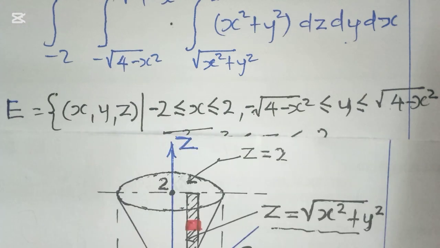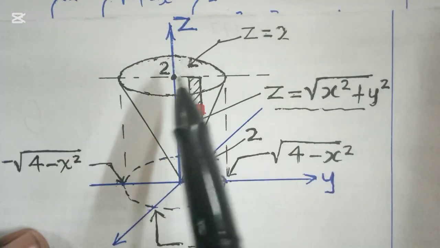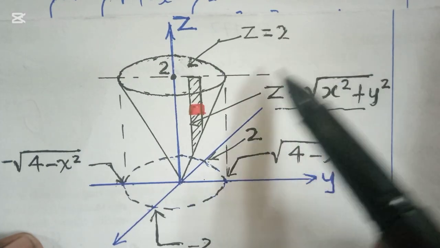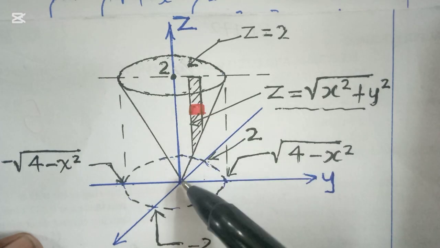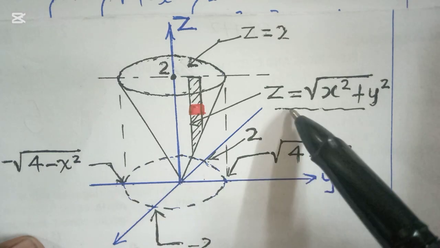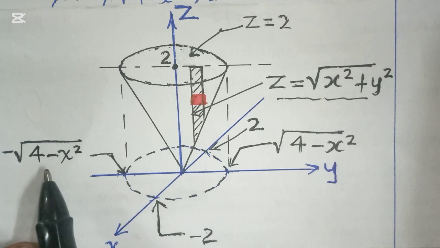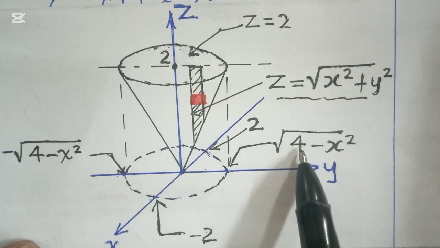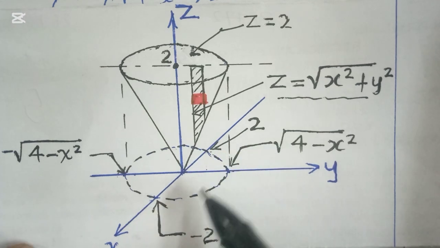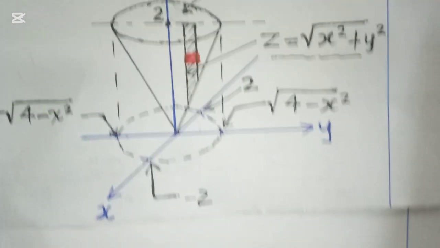And so guys, this is our diagram right here of a cone. As we have said, you can see the height of the cone is 2. And this equation represents the cone. That is, along the z axis, our height is going to be given by that. Then we have the limits. For the y, we have that. We also have the upper limit. For the x, we have the lower limit and the upper limit. So using this cone, guys, we are going to come up with a region in polar form.